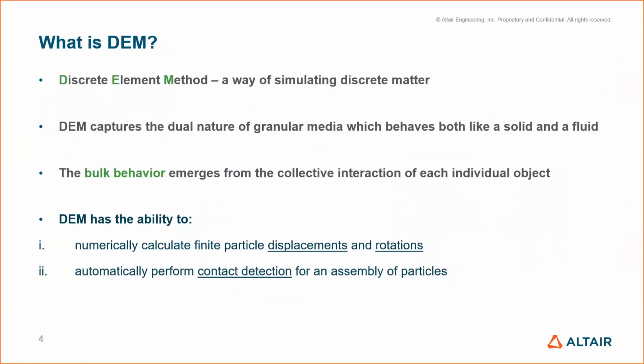So what is DEM? Discrete element method is a way of simulating discrete matter. DEM is one of the most popular methods for making use of this methodology. It can be precisely defined as a particle scale numerical method for modeling the bulk behavior of granular materials, as well as materials such as coals, ores, rocks, aggregates, pellets, tablets, and powders. It can also capture the dual nature of the fluid-like material and the solid. In EDEM, we calculate the particle displacements and rotations and also detect the contacts within an assembly of particles.